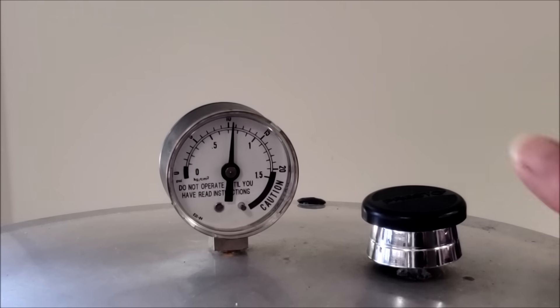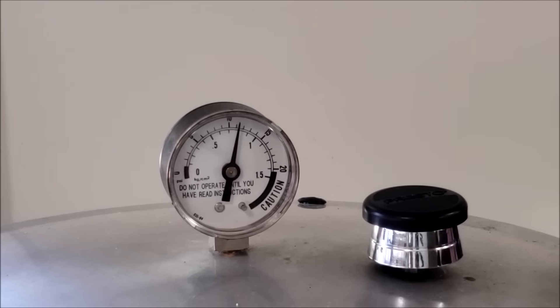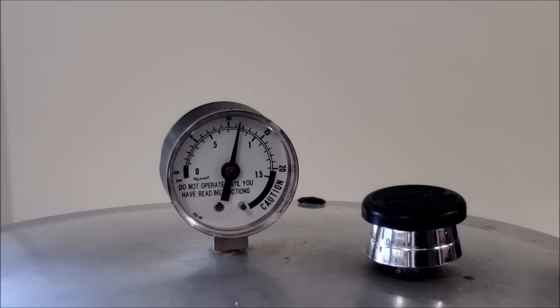The regulator will not jiggle. If you are supposed to hit 15 pounds of pressure, you're probably going to get a little jiggle because it's a 15-pound weight so that it won't move unless you hit that 15 or go over. So if you're at the elevation where you have to can with that, it's going to be a little bit different. But if you're like me, I have to do 11 pounds of pressure. We've hit 11 pounds and I don't want it to climb anymore, so I'm going to adjust my heat a little bit more. We're going to try to hold that 11.